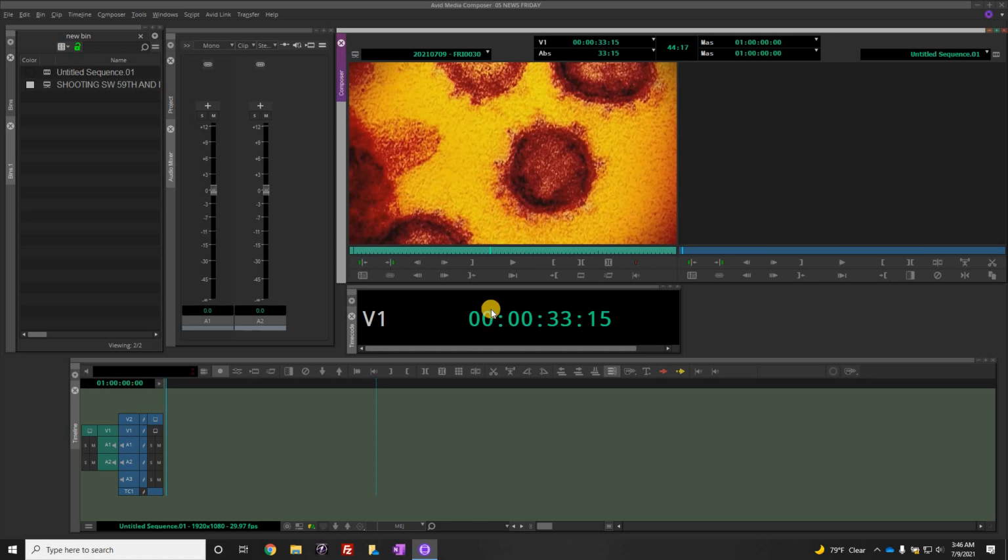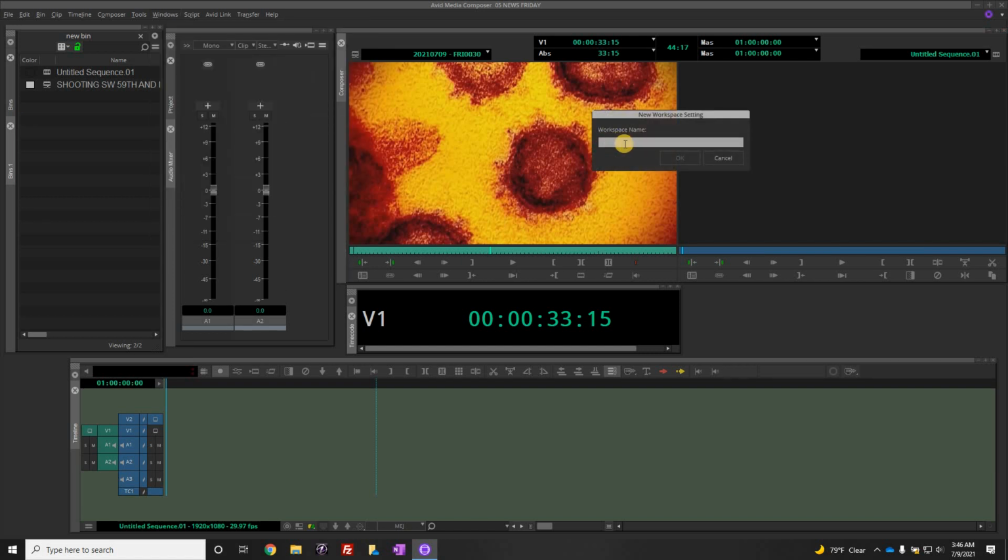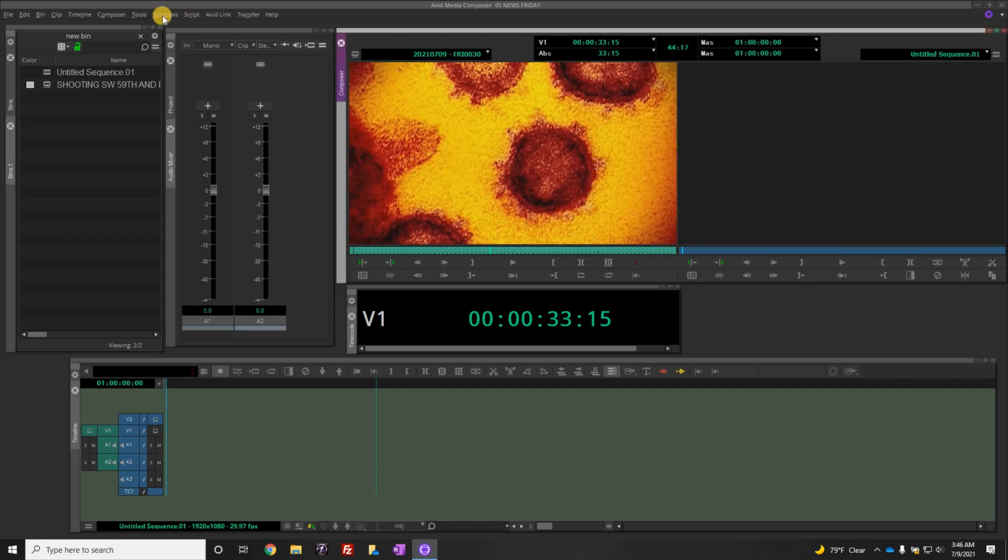When you get the workspace the way you want it, so let's say this setup is what you want, you can go to Windows, Workspaces, and you'll see I have several set up with my name. But if I wanted to create a new one, just say New Workspace, give it a name, and hit OK. And then what happens is you open up AVID, things are different, jumbled around, or you get to editing, moving things around.